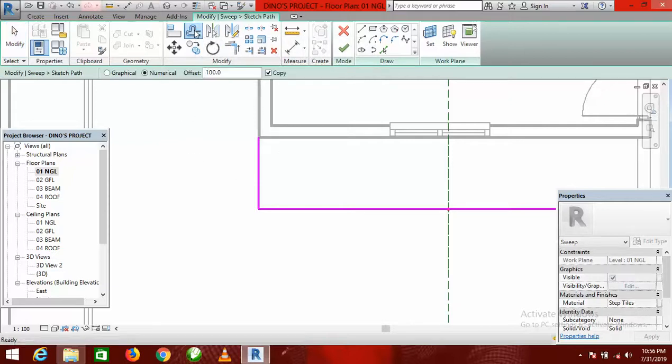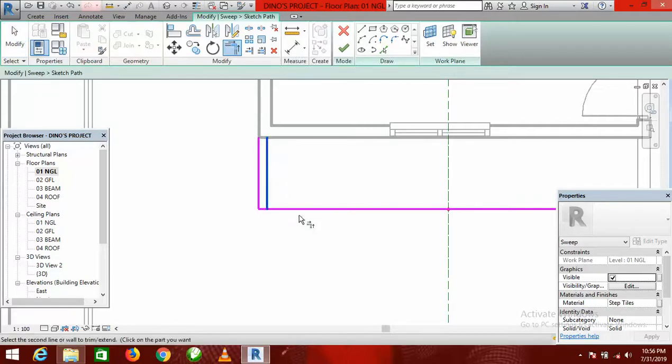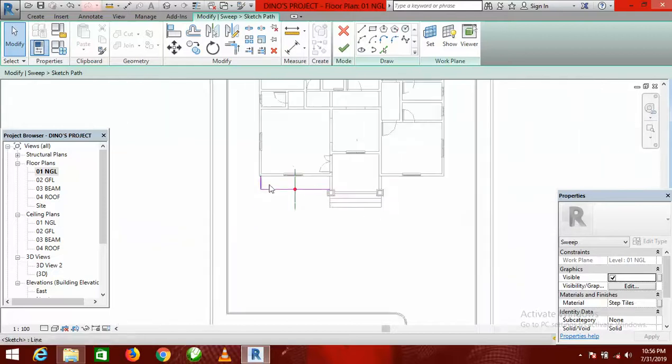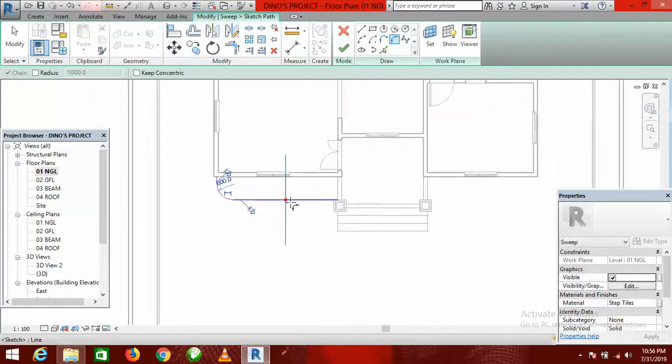So I go to offset here, click on offset. Okay, it is still at 100 millimeters, so I offset this inward. When I've done that, I use my trim tool to trim this. Then the one that is left, I have to delete it. I delete this one. After deleting that, if I like, I may make this a curve. As a matter of fact, let me make it a curve. I go to fillet arc, I click on this, and I click on this. So it is 600 by radius.